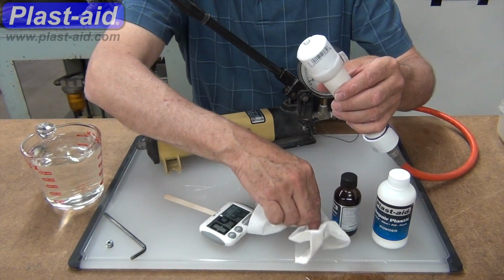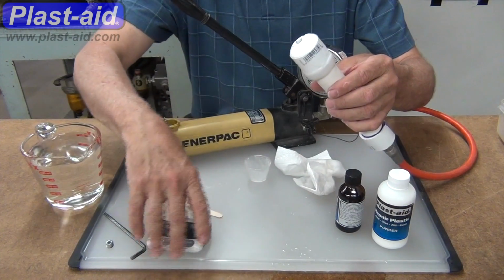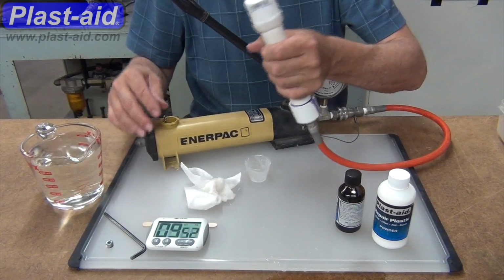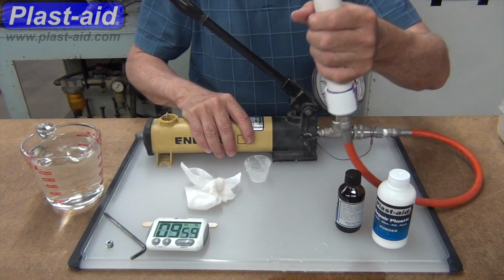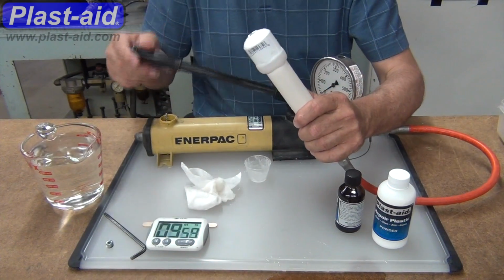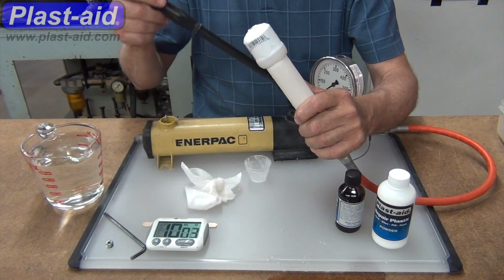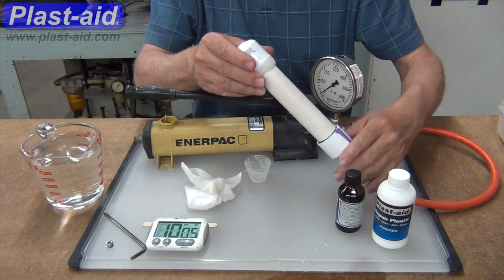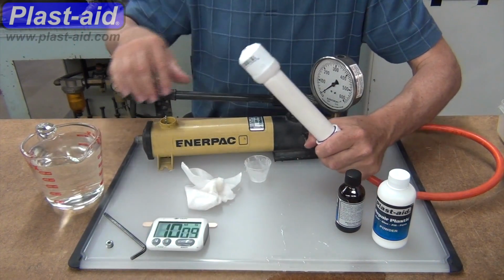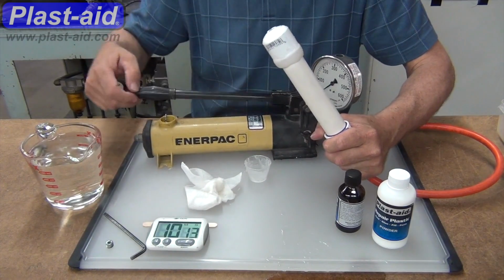Okay, looks like some water got in. Water started filling the pipe and coming out of a hole in the top. Here at 10 minutes, filling it, checking the hardness of the Plast-aid.